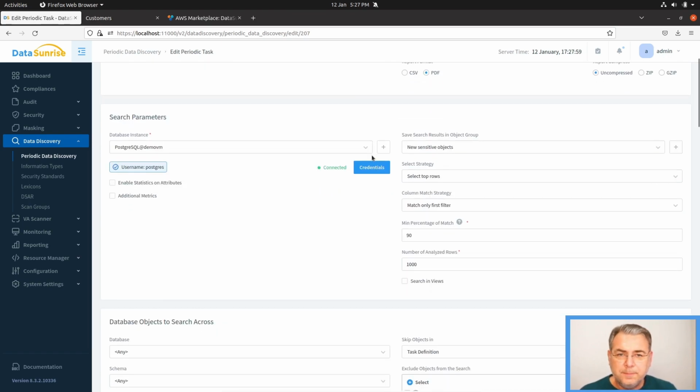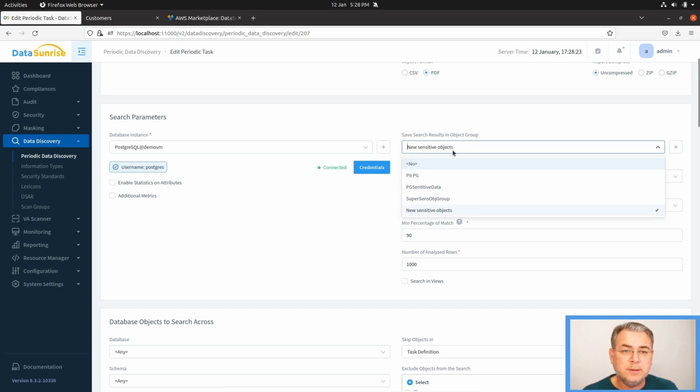Now let's scroll down and see how we can identify the sensitive information by using DataSunrise. In this case, we use a single database instance configured in DataSunrise. We do not enable collecting any statistics regarding the data discovery process, and we are going to save our findings in the new sensitive objects object group.